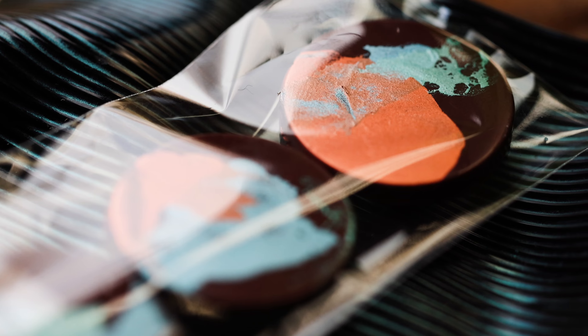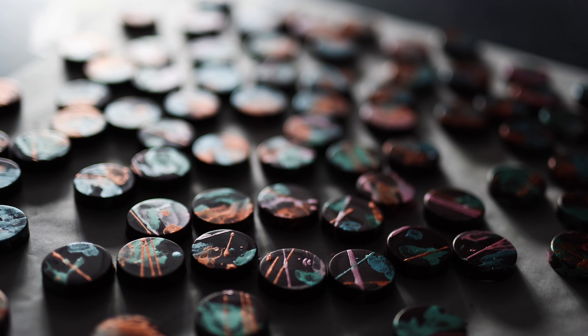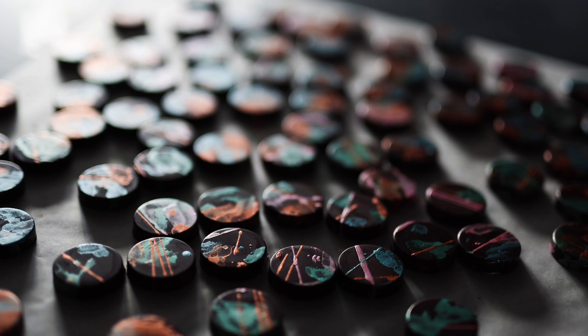I've never really been much of a fan of milk chocolate as an adult, especially since I started working in food. Dark chocolate generally has much more interesting, complex, intense flavors. But I have had a few very high quality milk chocolates that did stand up next to the dark stuff. None of them though were as delicious in my opinion as the oat milk chocolate that I'm going to show you how to make today.